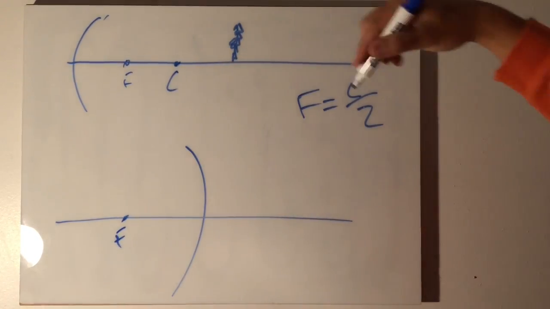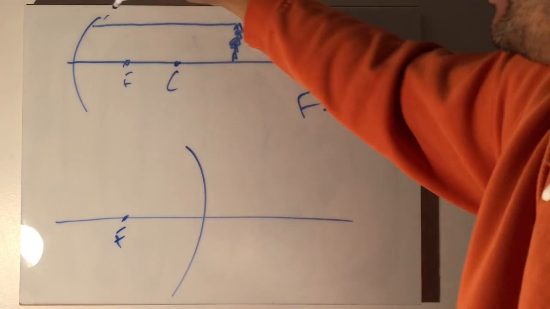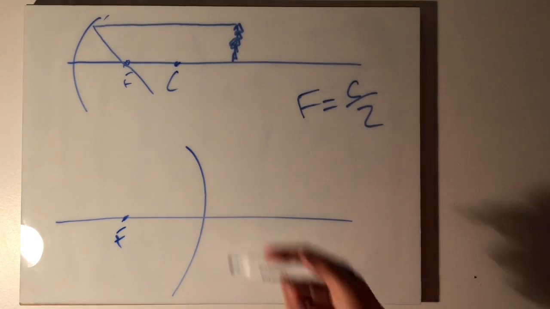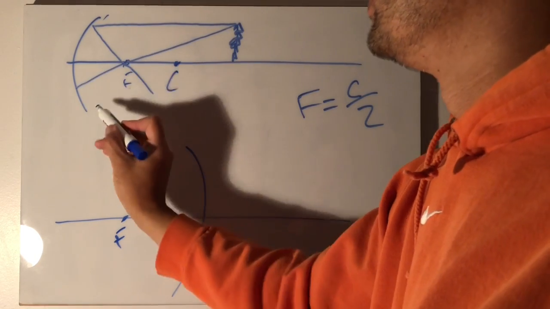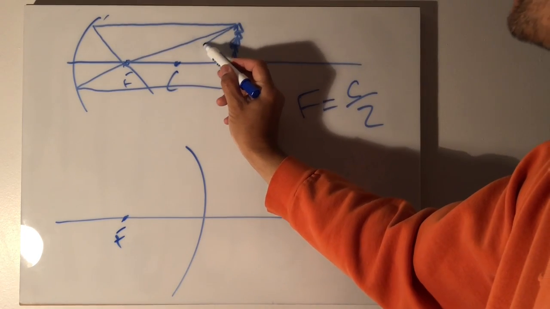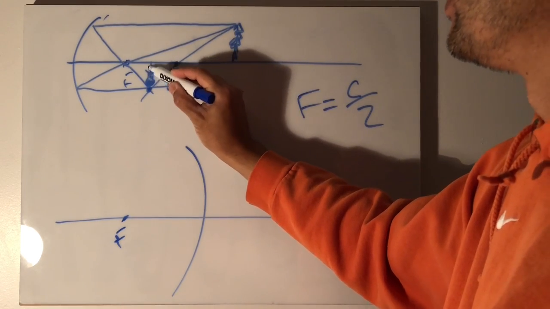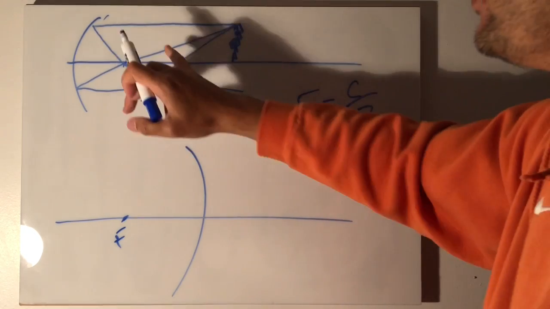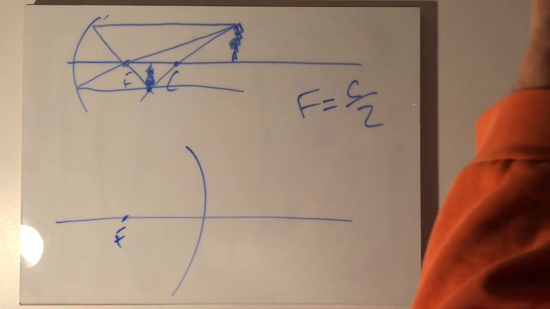If we want to create the image, we draw a line parallel going into the mirror, and from that it will reflect into the focal point, because we already decided that was going to happen. Then we do the same thing: we go from the top through the focal point to the mirror, and reflect it out parallel to this line. The third one we draw through the center, and it should all meet in the same spot, which is where the image of our tree would be. So you get an inverted, smaller, real image of the tree.